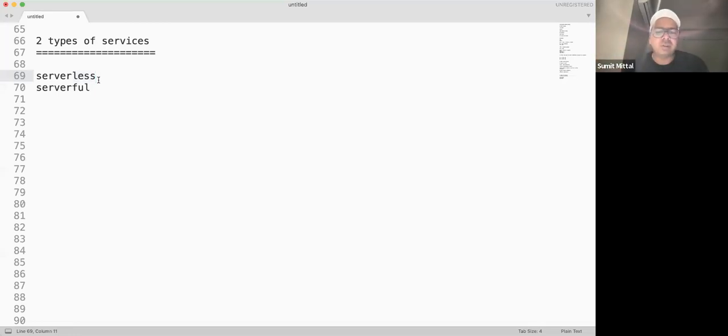You should go with serverful, right? Because then only you can get that kind of performance. But if you have a daily job which runs at 10 o'clock, and it's okay whether it takes 1 hour or 1.5 hours, it's not a time critical job. You want results in the morning. Then why would you turn on so many resources? You will go with serverless.